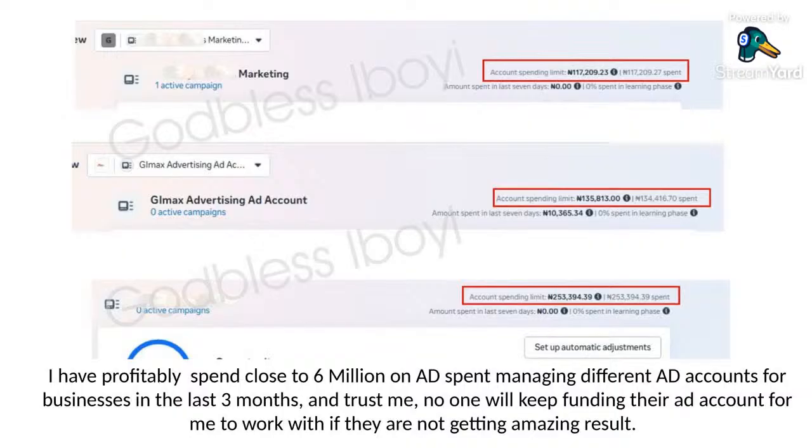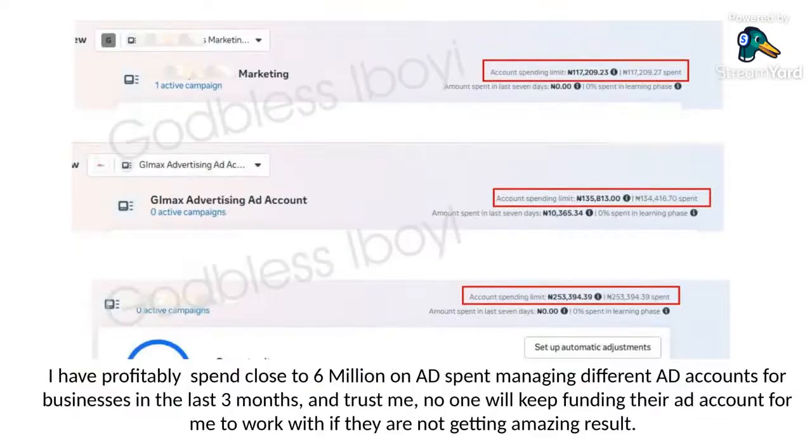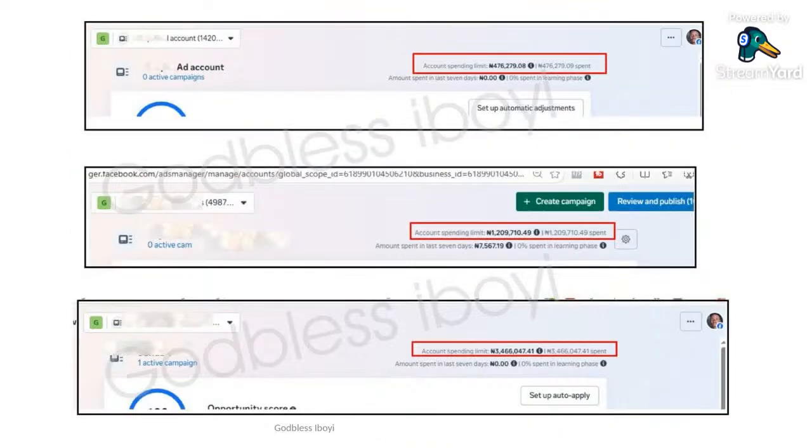That's just the bitter truth. So you can see the ad accounts, the money I've spent here on all these ad accounts, close to 6 million naira, and nobody's going to keep funding if they're not getting results.